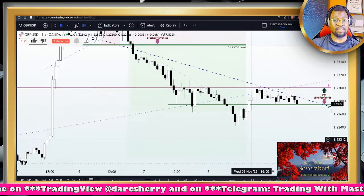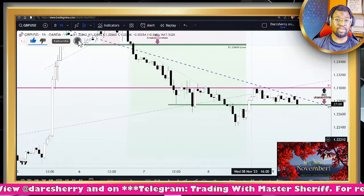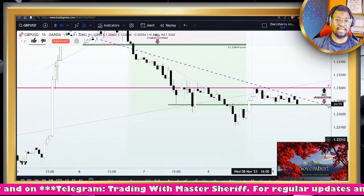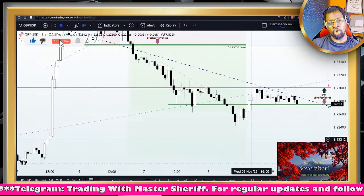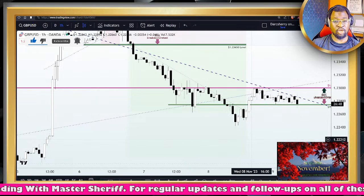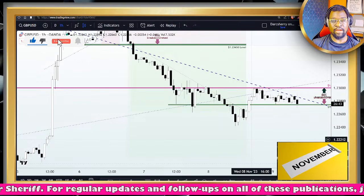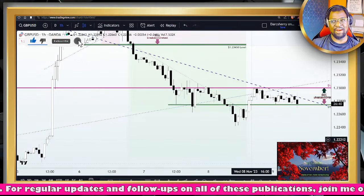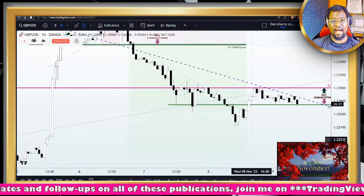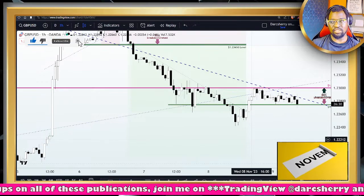One of it is the sluggish US Treasury bond yields. In the last couple of days now, the Treasury yield has been nosediving to the downside, giving the pound sterling some comfort to build up a bullish sentiment ahead of the Fed chairman's speech coming up later today. And in the absence of any major economic features from the United Kingdom, we are really in a limbo right now. So we want to see how the market will play out from a technical standpoint to guide our decisions for today.